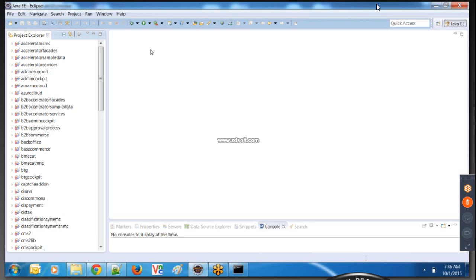If you are a Hybris developer and you say this is how a table looks, nobody will care. You should never use the word table. You should always use the word item type. Okay, so which item types do I need to look at? All the API provided item types.